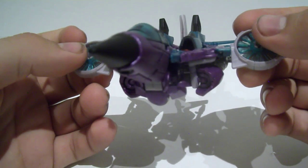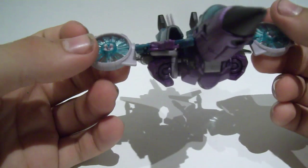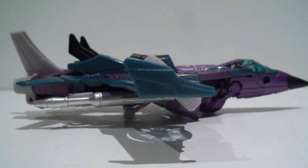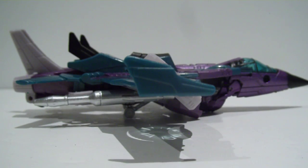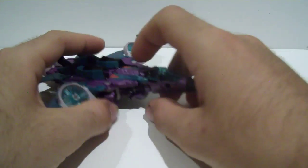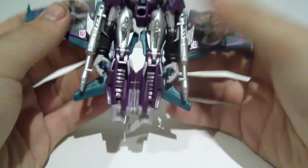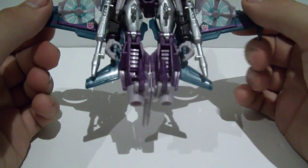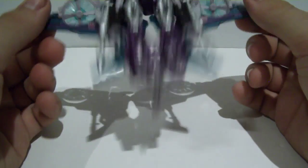The jet mode also looks pretty bad from the front, so aerodynamics be damned. The flight path isn't helped by the fact that it's at a weird angle when you put it down. Those bits of landing gear aren't helping in the slightest. Furthermore, the nose cone does not want to stay pegged in at all. Finally, the null rays can't be seen under the giant wings, so I usually just leave them in their robot mode configuration. They're just way too small.